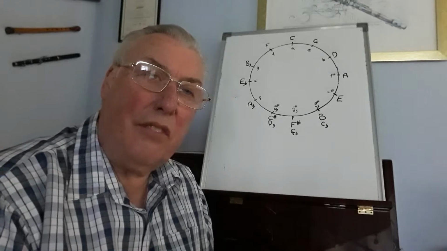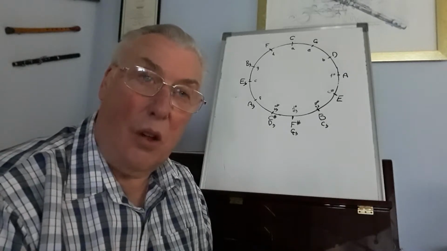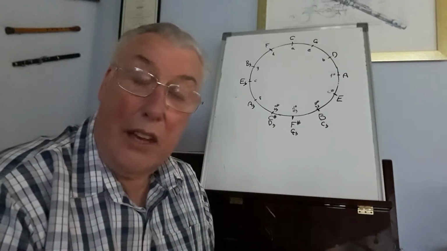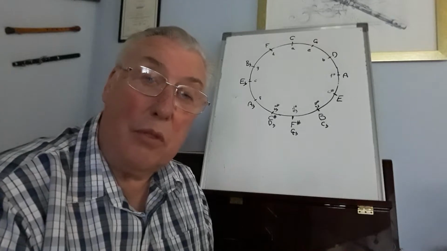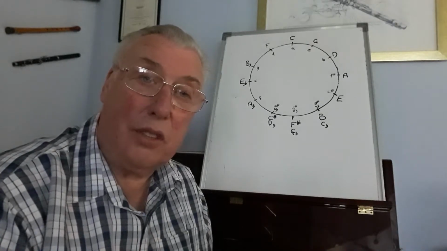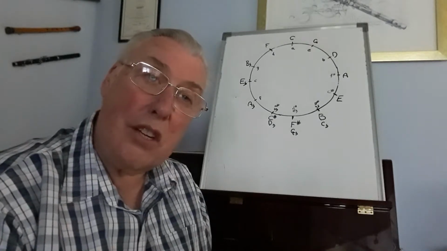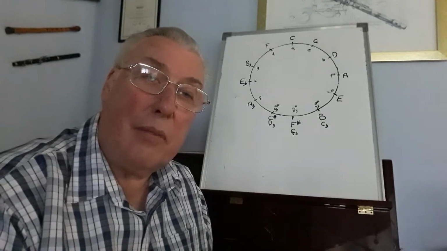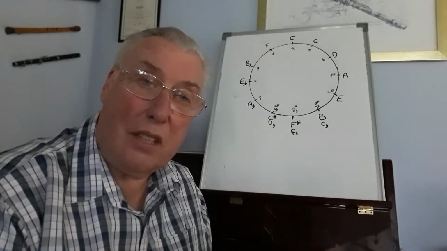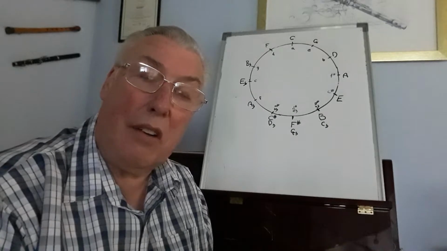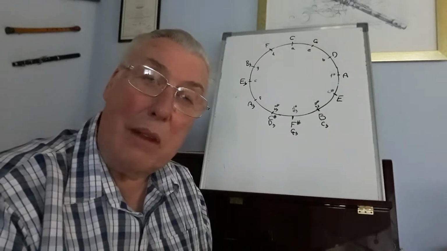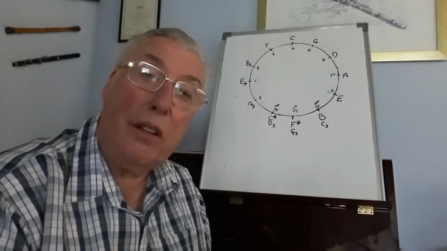This is a video again for the older and more advanced pupils, and it's also useful or might be interesting to musicians generally and to adults and others. I'm going to do a session now on the circle of fifths, which again takes us historically way back to 500 BC or thereabouts with Pythagoras.